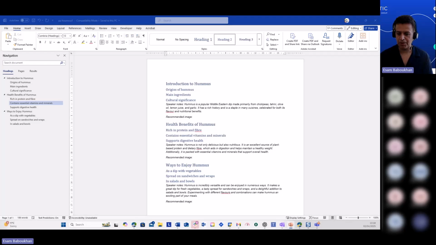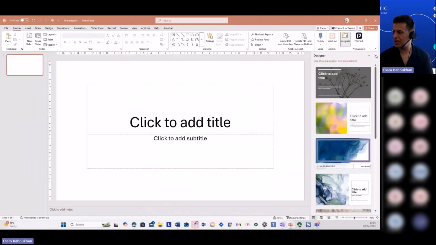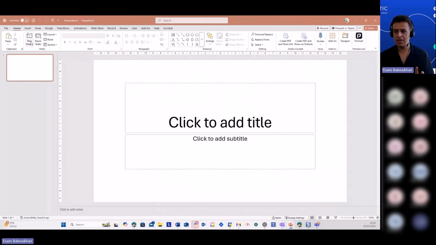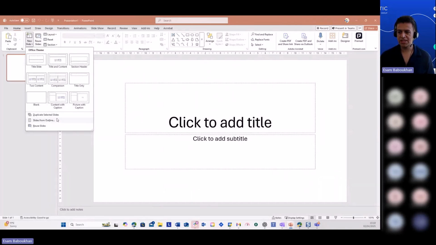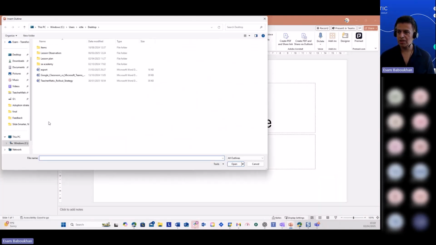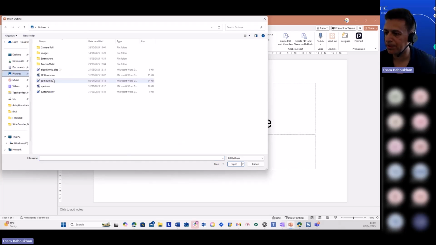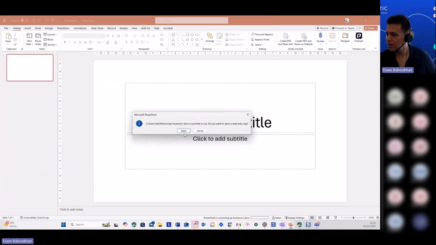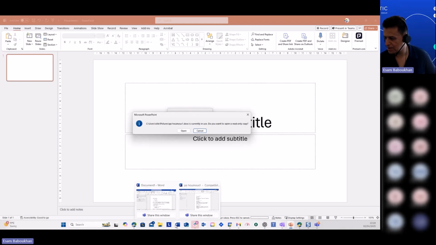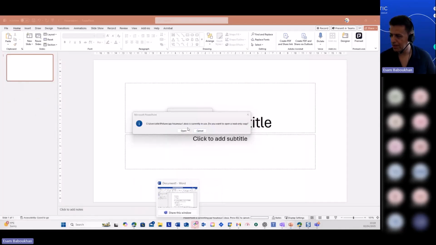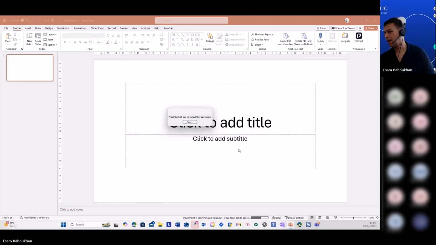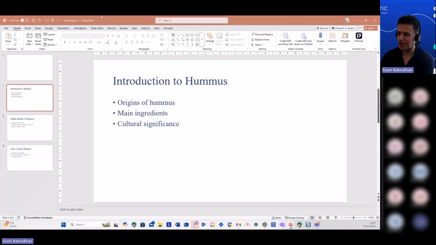And I'm just going to go to PowerPoint, right? Once I'm in PowerPoint, there's a new blank presentation, and all you need to do is go where it says new slide, slides from outline, and just find that document. There it is. Right, double click there. I will say, okay, I need to close the file. That would help, wouldn't it? So I need to go back to Word. Just close that file. There you go. So I'll open that again. And now you'll see this imported right there.